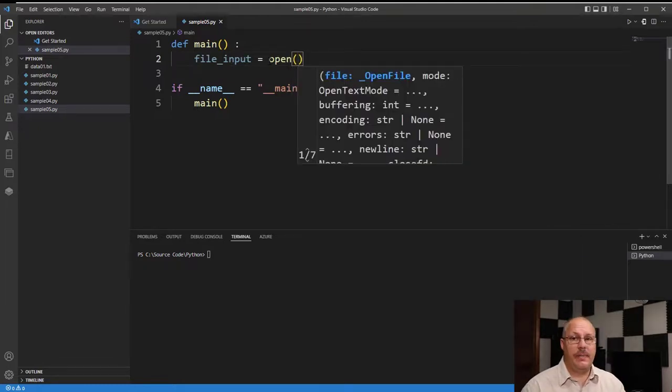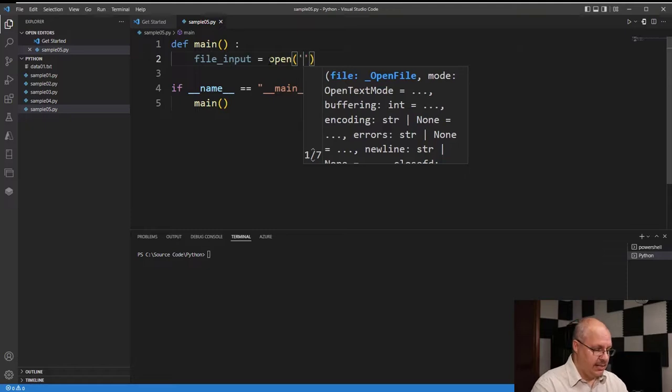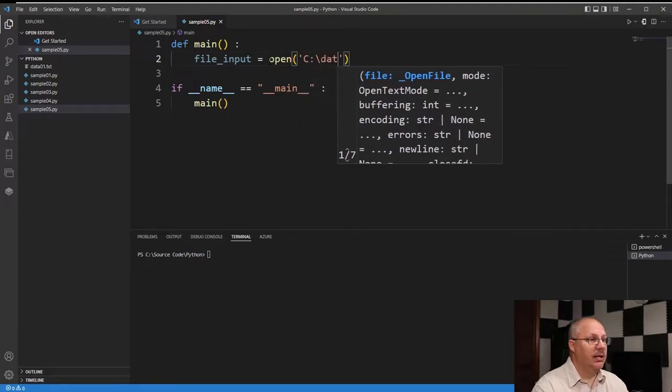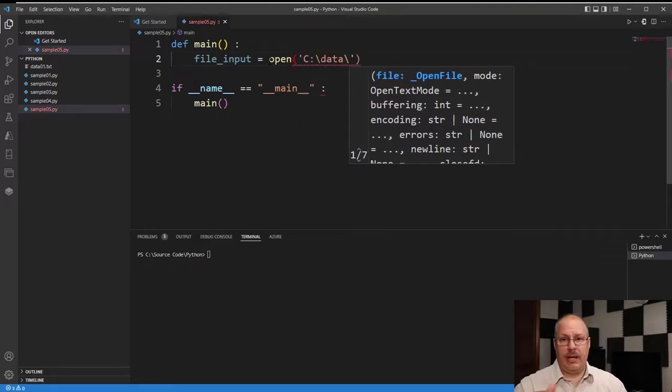Now, this open command is going to take two parameters. The first is going to be our file name. Now, I could specify something like C:\data, and then go through my folder list, my file list, etc. And this would technically work. However, it might be different on your machine. So we have to be very careful of that.